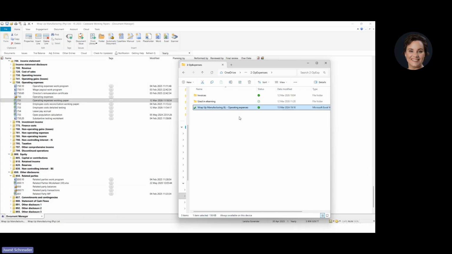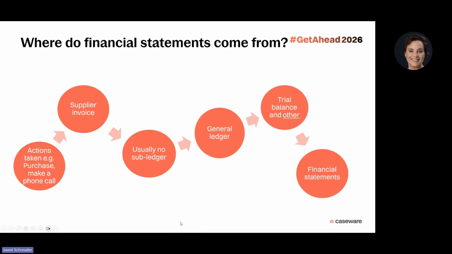So that's been done. Please bear that in mind, because now we know that whatever we're going to be working on, when we are selecting invoices, etc., we know which accounts make up the operating expenses. So when we had to go and select items, we knew where they came from. We knew that we were working with, I want to say, real operating expenses. In other words, if I'm actually just quickly going to go back to the slide. So we know that when we are working on an invoice, that invoice actually came from the general ledger that we were working on. Right, so we know there is that link. We're not guessing, we're not hoping, we know that for a fact.